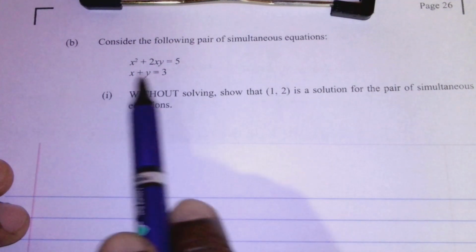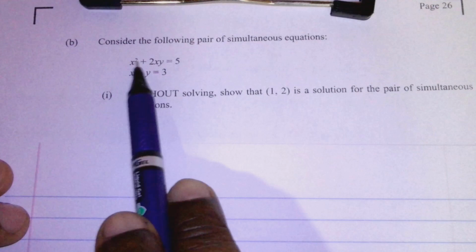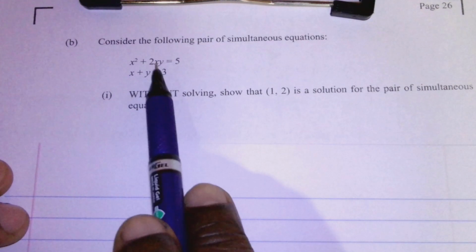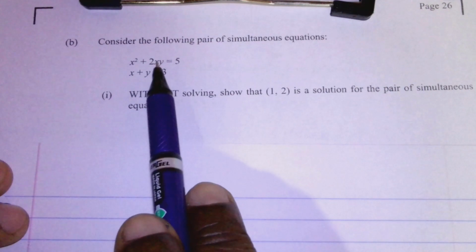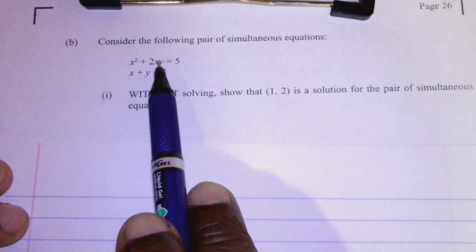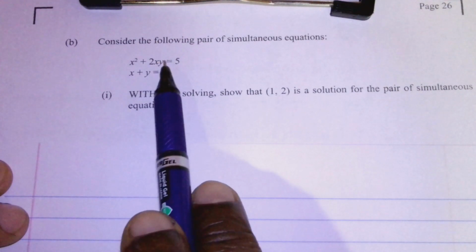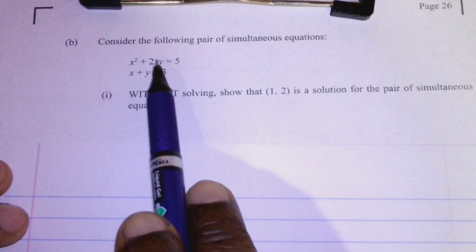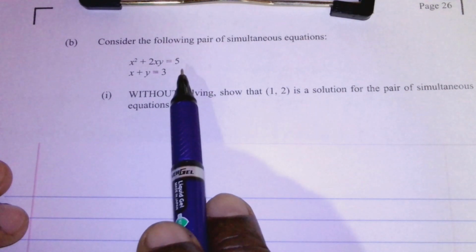So this is what we call a linear equation. And this one will be considered a quadratic because we have a quadratic term. The power on the x is a 2. This is also considered to be in the second degree, not just the x squared being in the second degree, but this is also in the second degree because these two variables x and y are multiplying. So we will consider adding their powers to determine the type of term we have here. x has a power of 1, y has a power of 1, but since they are multiplying, as in x times y, we will add the powers, giving us 2. So this is also in the second degree, not just this one. So this is really an equation in second degree, and an equation in the first degree.